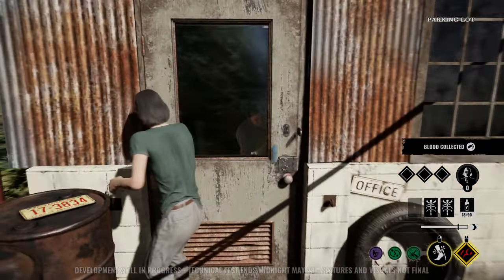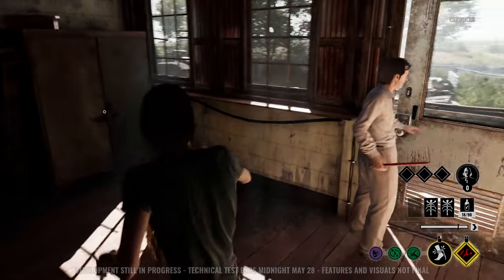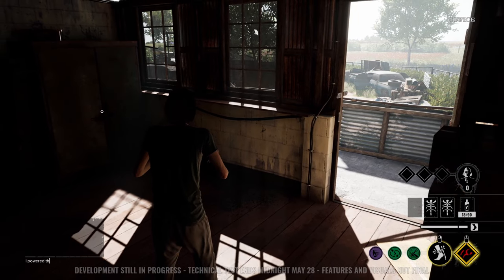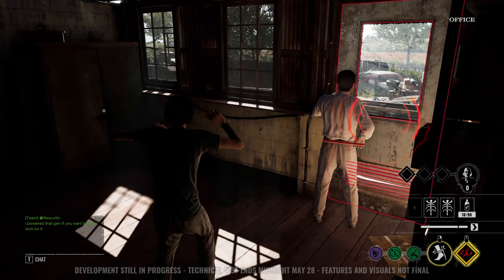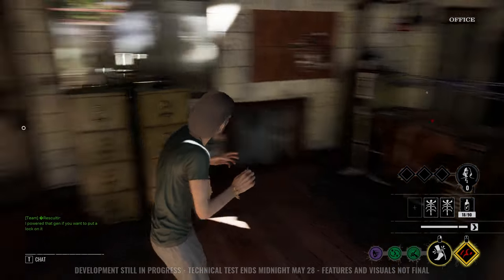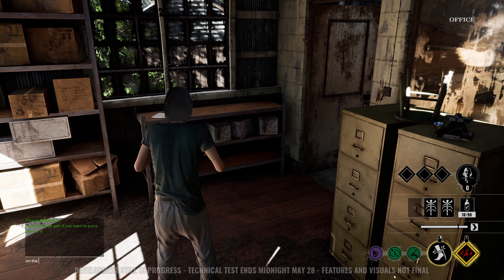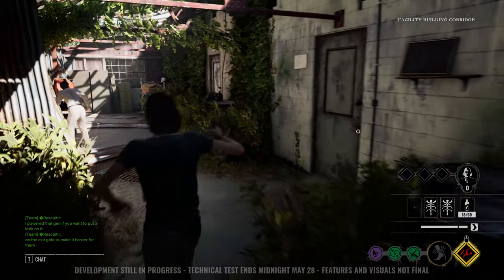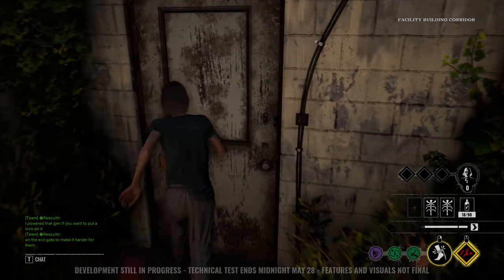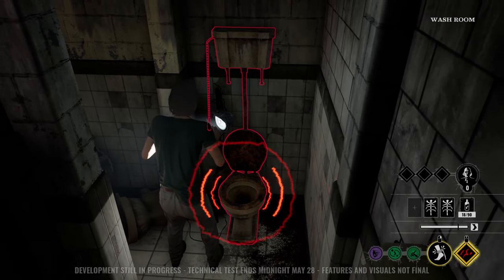18 blood. What, really? Wait. Oh, hello, sir. I got it. Help me beat Grandpa. I can't do this myself. On the exit gate. What's this? Blush. Oh.